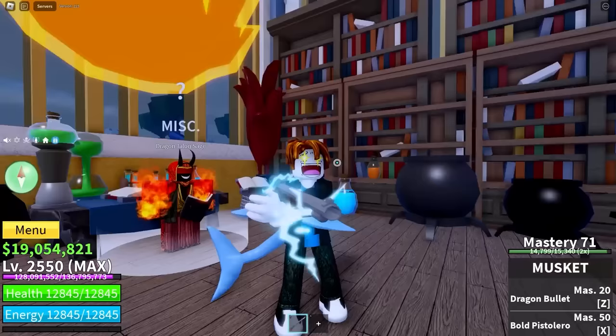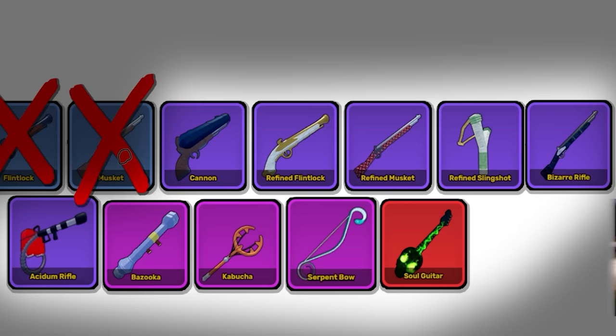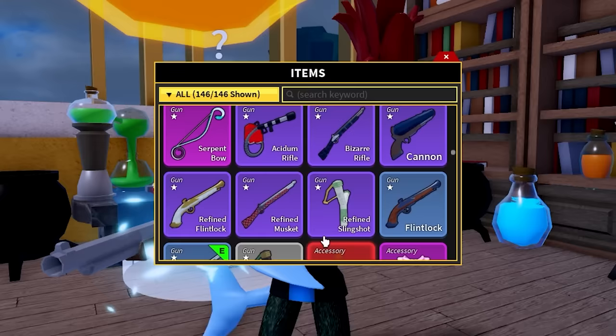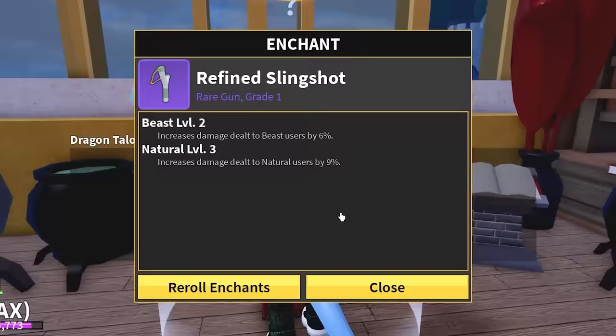I'll take a storm blessing because it means I can do this. Uncommon's done. All right, that's still a lot more to go actually now that I look at it. Next up, we are going to do the refined slingshots. I'm feeling lucky with this one. I think this is a first try type gun. You know, rare gun, grade one, first try, 100%, never mind.